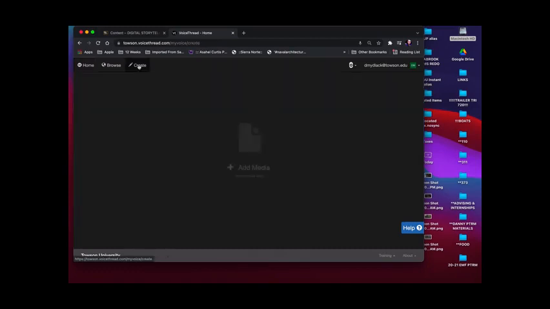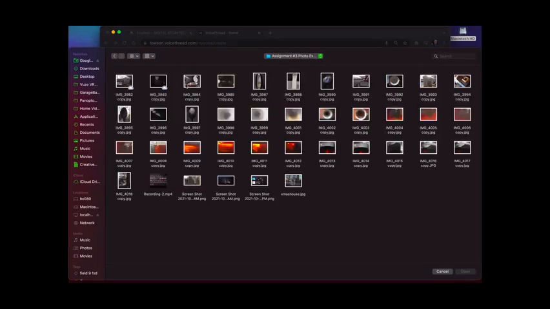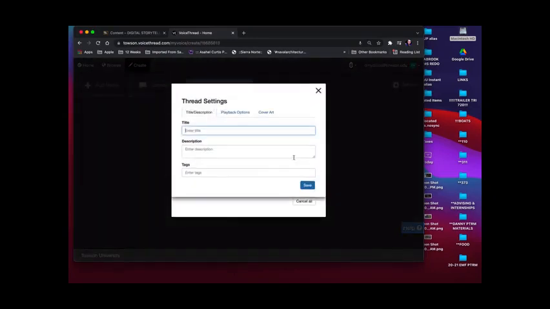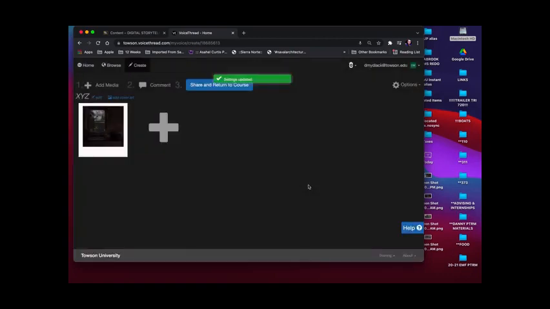You'll go into create here. And here it is. This allows me to create a new VoiceThread, as it will you. You are going to click on add media. You'll pick my computer, and then you'll navigate your way through your file structure to find your images. And once you pick an image and you hit open, the first time you do it, it'll ask you for a title for the whole piece. So you can title your piece whatever you want. I'm going to title this XYZ just because it's a sample, and hit save.